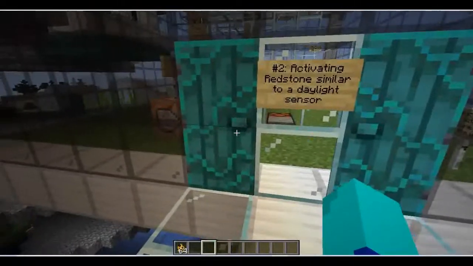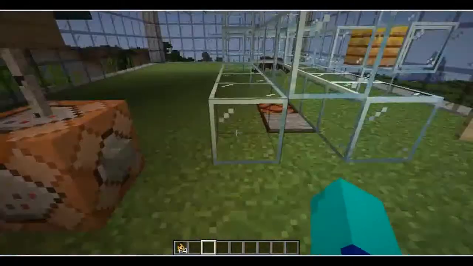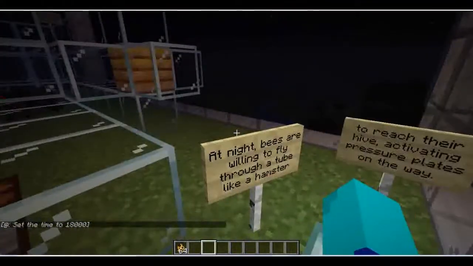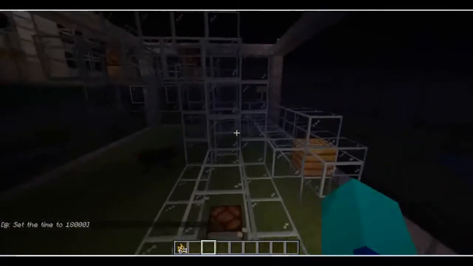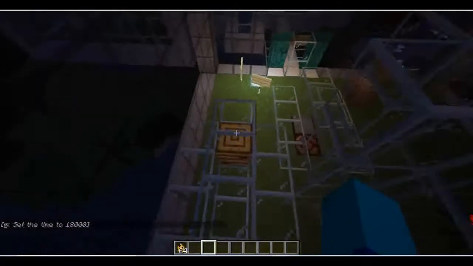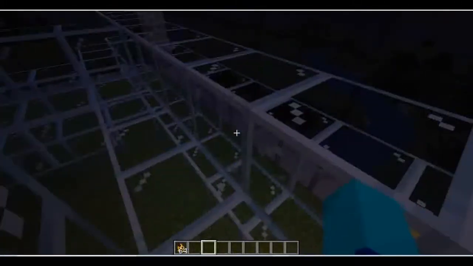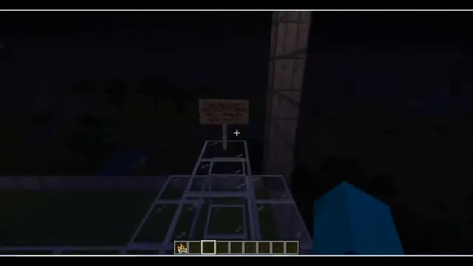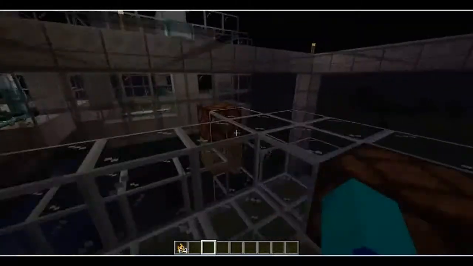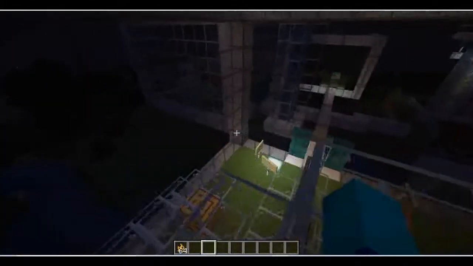Here's the next use. Activating redstone similar to a daylight sensor. Bees will actually be willing to crawl through a hamster tube, like a hamster, in order to reach their hive at night. Now you see, I have their hive blocked off through every other path except for this place with a little dead end over here. And a little tripwire hook.